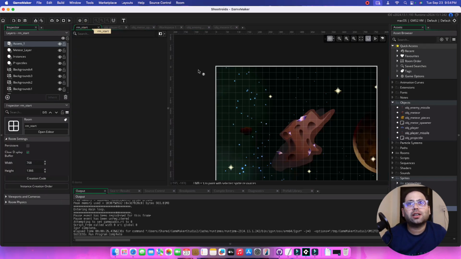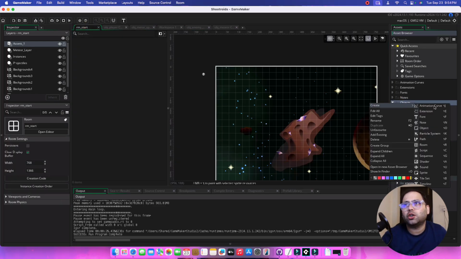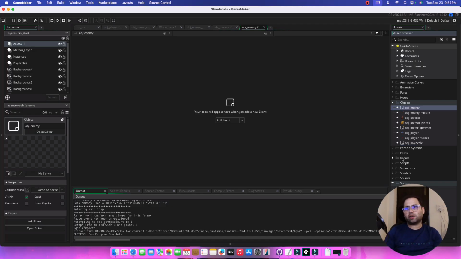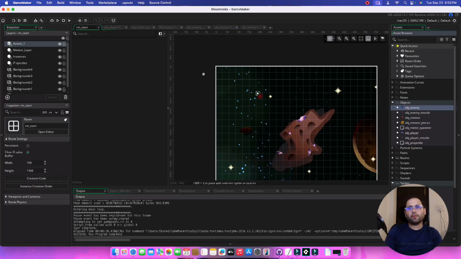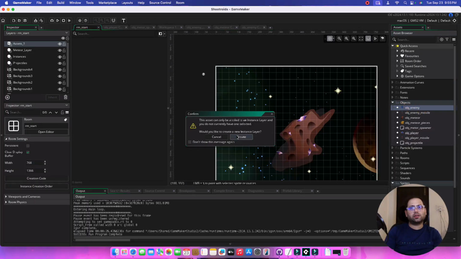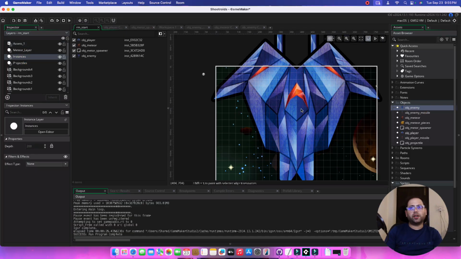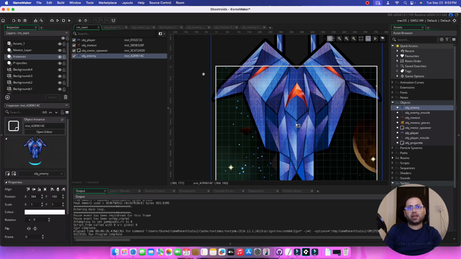So before we start, let's just quickly create an object. We need two objects out here. One is going to be the obj underscore enemy. I hope I spelled it right. And we're going to give it the enemy ship sprite. And so I know this sprite is pretty big. If I place it into the room, I've already seen this. So yeah, we don't want it on this layer, so it's pretty huge. So the actual scale of this would have to be, I think, 0.1.